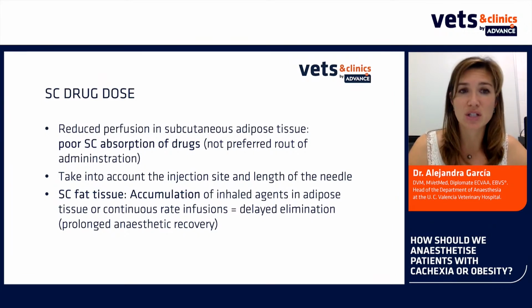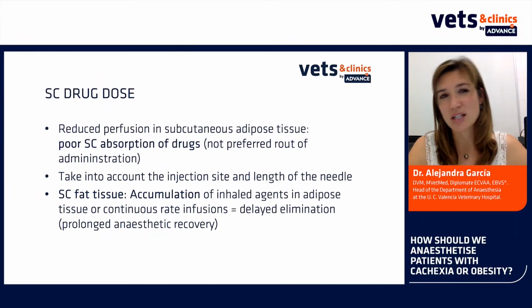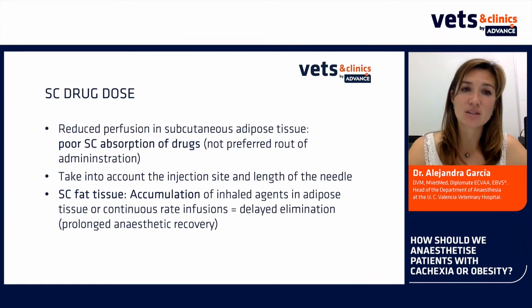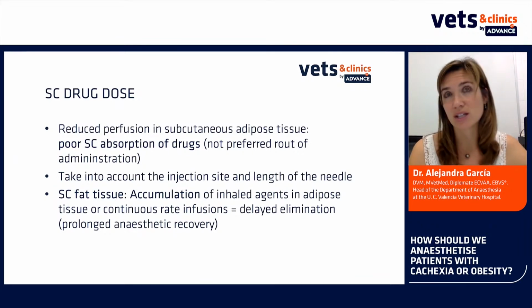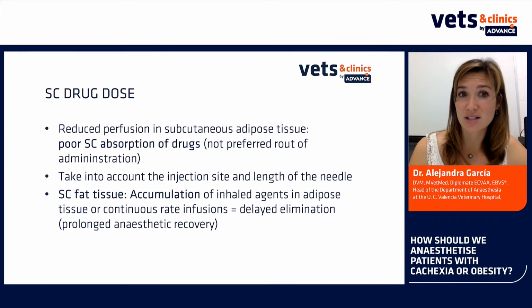So if we speak about subcutaneous drug dose, in an obese patient we will have a lot of subcutaneous tissue, but the perfusion of this subcutaneous adipose tissue is not great. Therefore, if we inject an anesthetic or sedative drug by the subcutaneous route, the absorption of this drug will be really slow. So it's not the preferred route of administration for us for anesthesia.